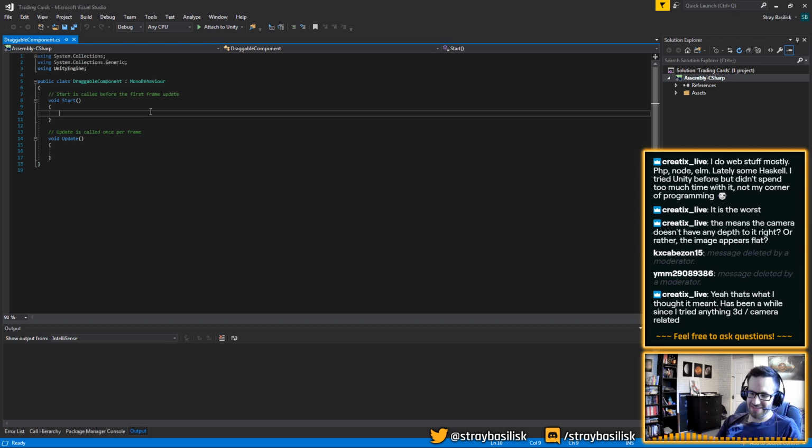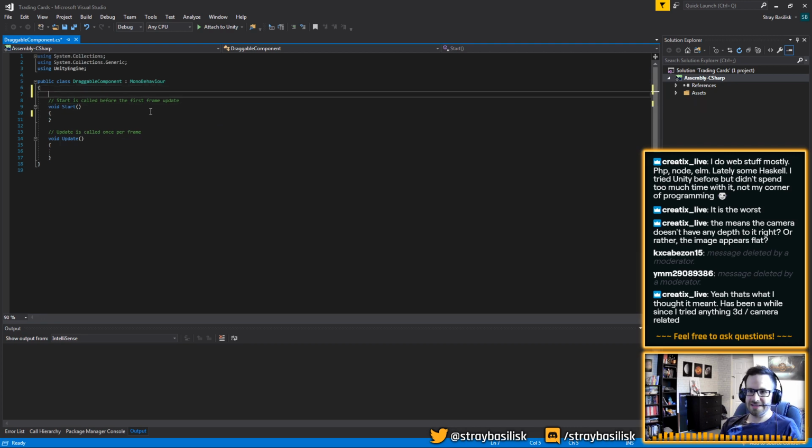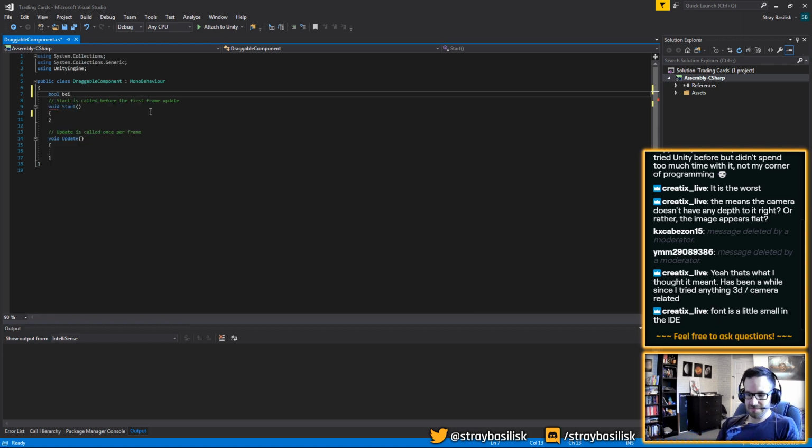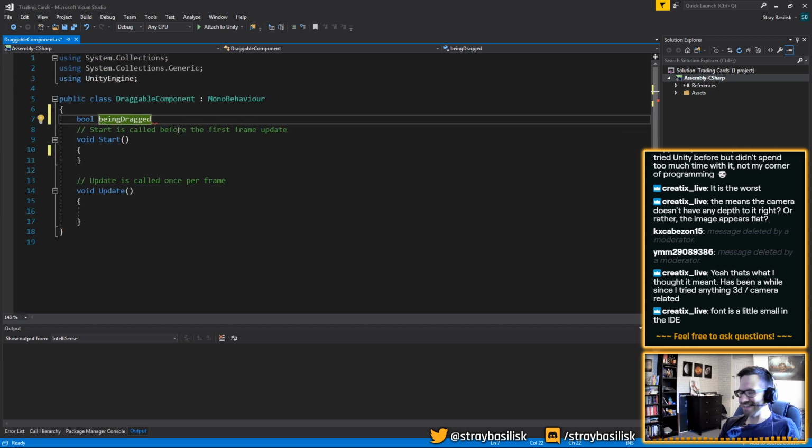So basically the way we want to do this is to have some kind of a state: is this thing being dragged right now or not? If it's not, we're going to check if the mouse button is pressed, and then do some kind of physics raycast to detect that the mouse is over this particular object. Cool. I can also do this, which is a luxury I didn't have in the other editor.